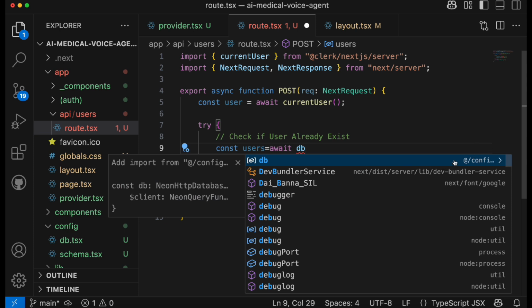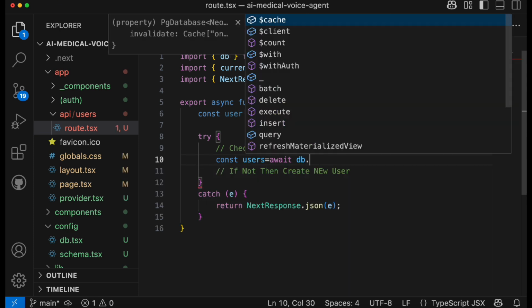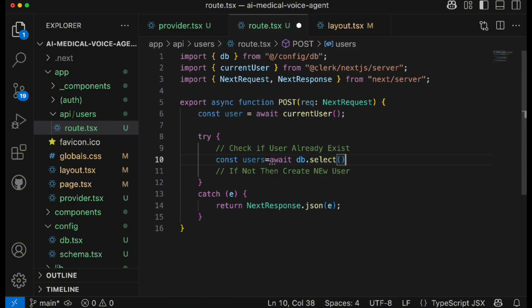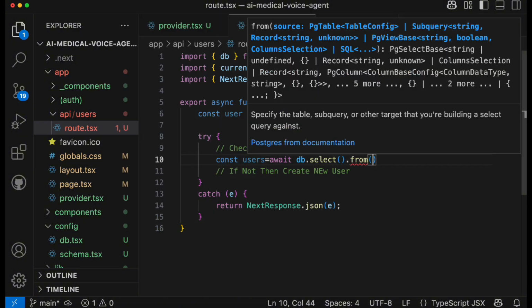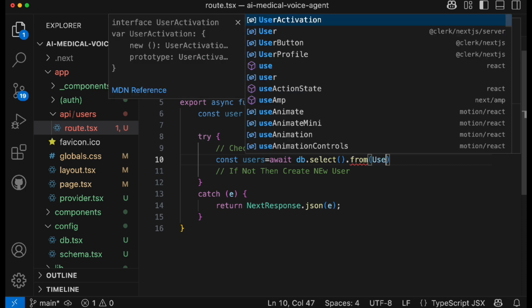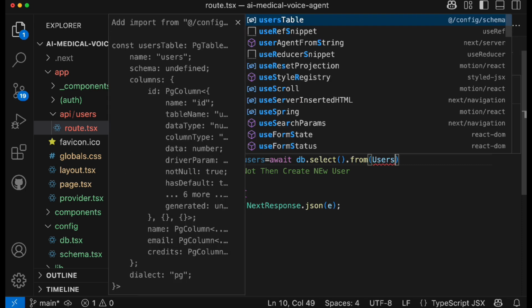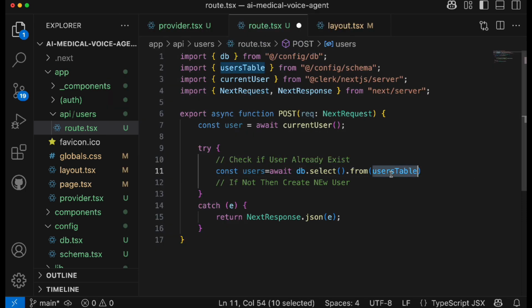This db reference is imported from config/db. It has a method called select. Inside that we need to provide the table from which you want to fetch, so we'll say usersTable, and this usersTable is imported from our schema.